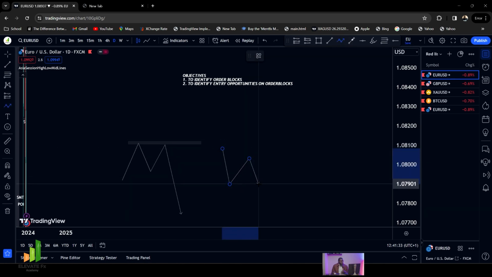Now, let's say you see price move like this. The idea is once this happens, a lot of people will be looking to get involved in the buys here. Why? Let's say you see something like this. What are you going to believe? Price comes here the second time, price rejected from here the first time. If it gets to that same level, it's meant to reject again the second time, right? And that's what gives them this belief that if you're going to enter the market for a sell, you should be entering at areas here.